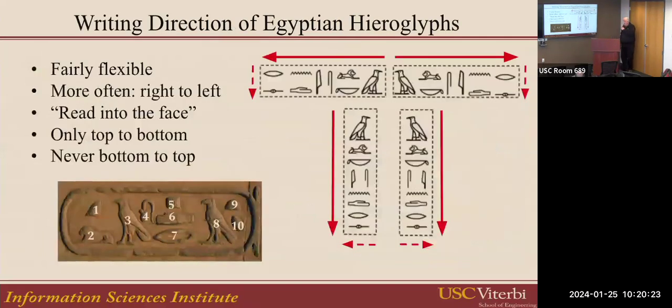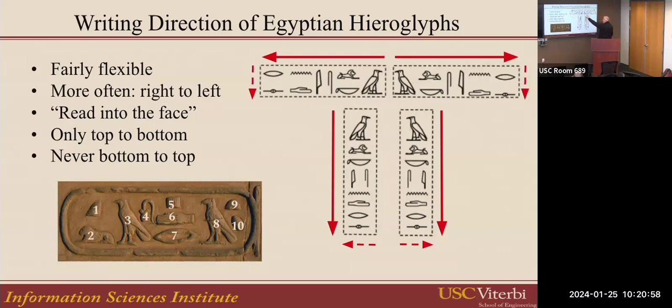Writing directions in the old hieroglyphs are fairly flexible. We have 4 ways to write the same thing. Here we have a vulture, and you can basically tell the direction by finding faces. We have here faces either of people or, in this case, of animals, and you read into the face. If you see some animal or some goddess or some human, you read into the face. So the vulture is the first character, the lion the second one, and then the cup with the handle is the next one, the folded cloth, reed, and so forth.